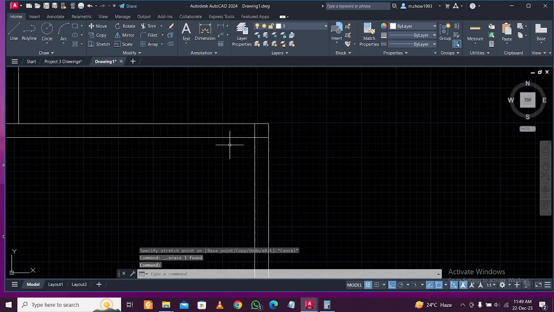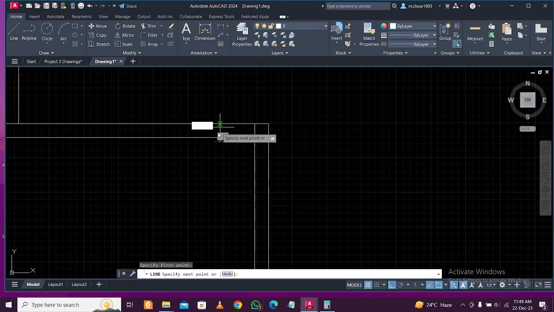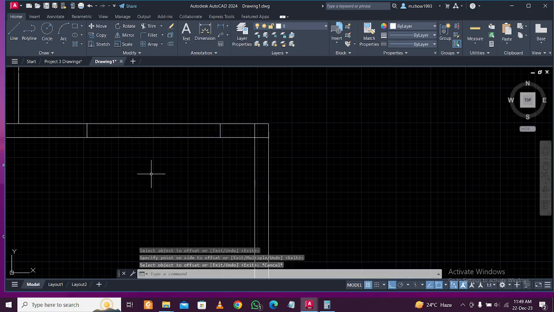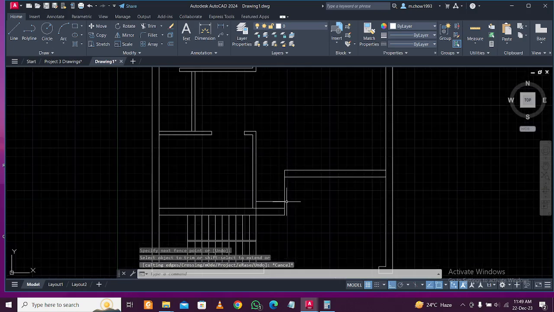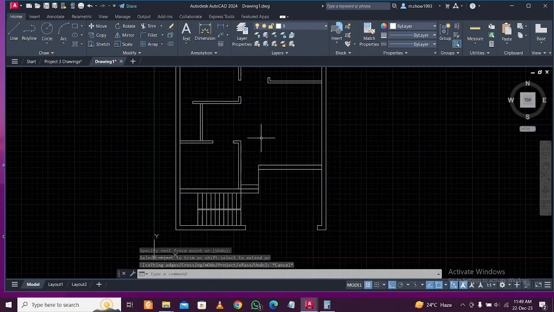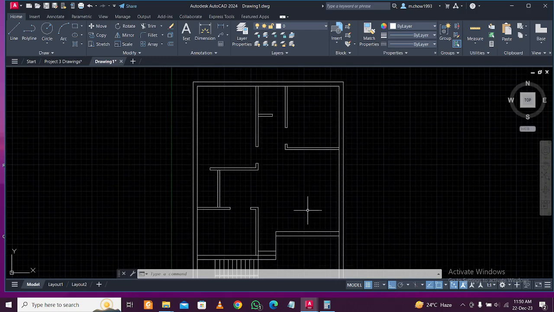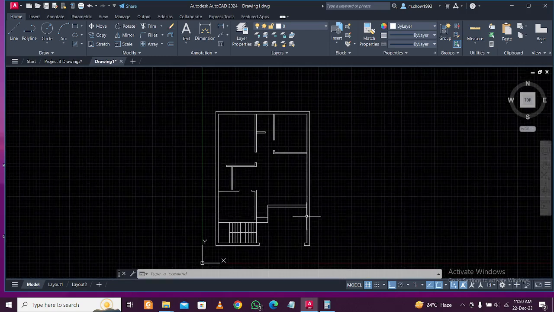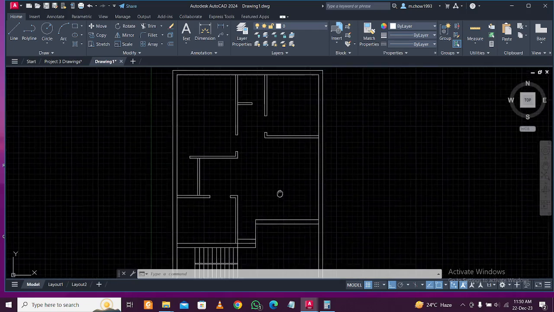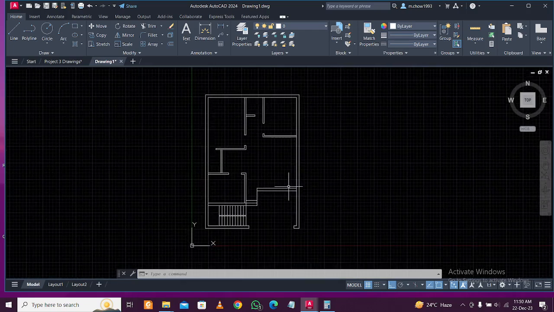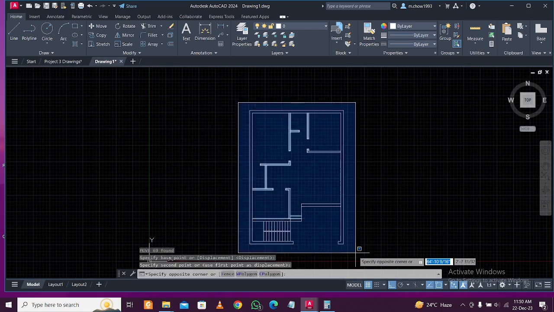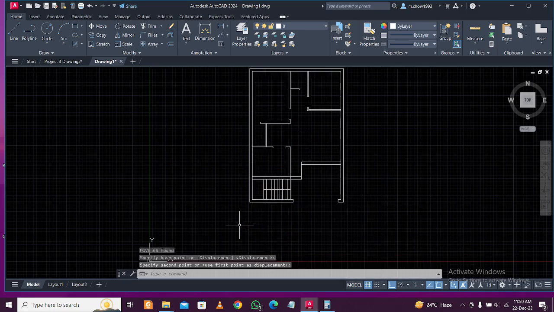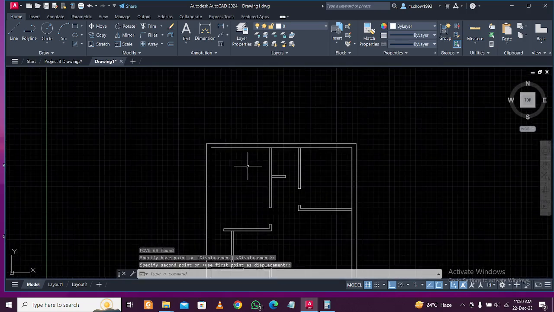I'll prefer an open kitchen, so I'll just leave an open kitchen here. Select like this, offset of 4 feet, and we'll do a 4 feet door here and escape and trim this. And we'll just trim this portion. This is a 4 feet door here, and this is it in this particular description. And now it's time to do all the defining things. We can do the doors, windows, and other things as well. So you can see our plan, frame or skeleton is ready, and then we do the other things.